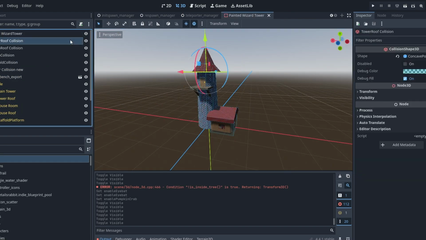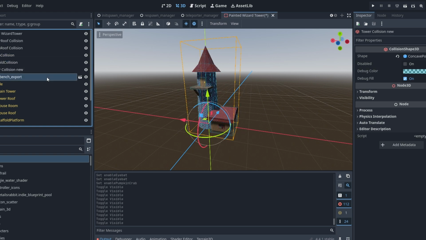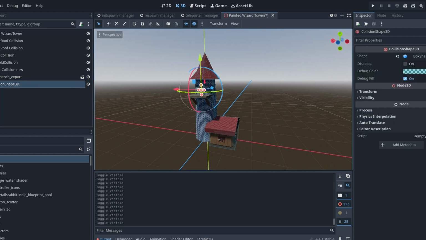So it's a static body. We got our roof, collision, collision, collision for all these different little things. This is collision for the tower. The actual model right there. And then another collision. Door right there.